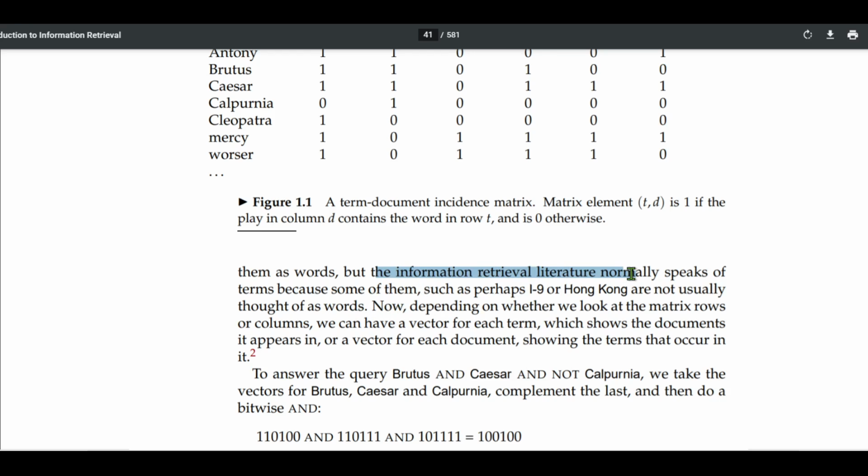So the information retrieval literature normally speaks of terms, not words, but we can think of them for now as words. Now, depending on whether we look at the matrix rows or columns, we can have a vector for each term, which shows the documents it appears in, or a vector for each document, which shows the terms that occur in it.